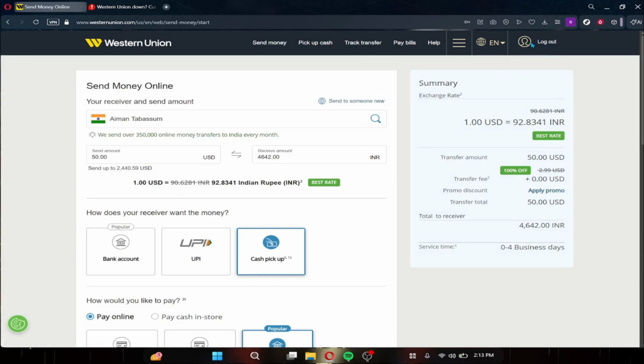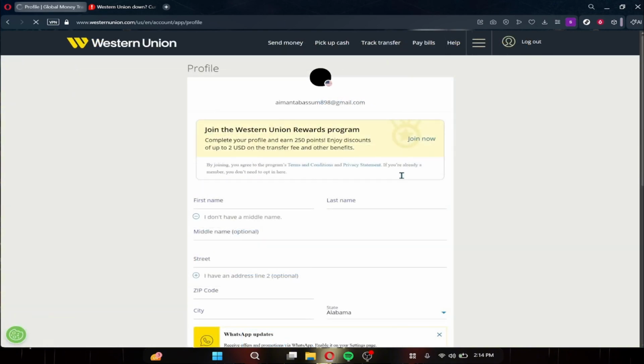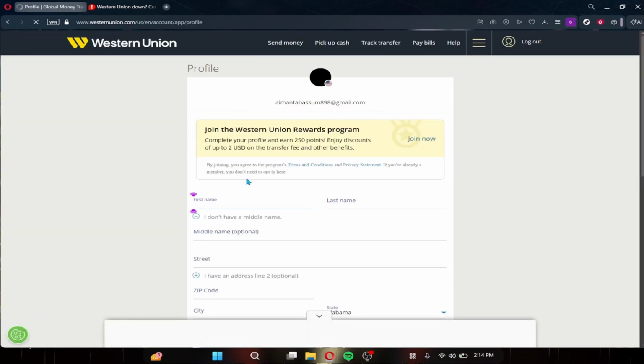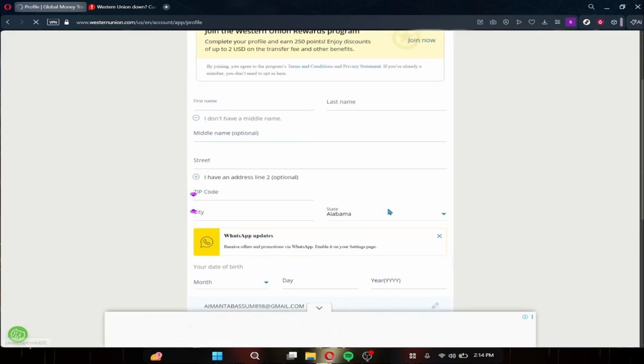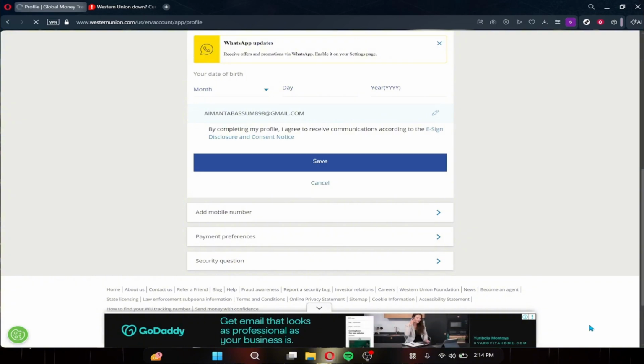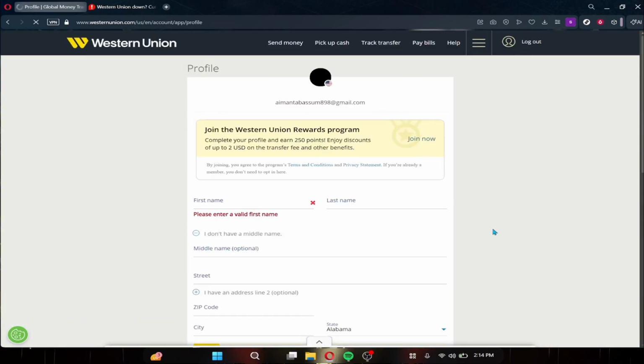You should also make sure that your Western Union account is fully verified and that all the required information is correctly updated. If any of your personal details are missing, outdated, or not verified, it may prevent transactions from going through and trigger an error code like C2002. Reviewing your profile information and confirming that everything is accurate can often help resolve the issue.